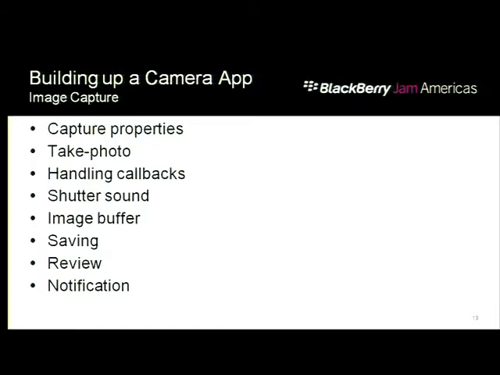So you're going to call camera take photo, you're going to get a buffer back. It's your responsibility to save the photo. So you can choose to save it in your sandbox, you can save it on the camera roll, you can not save it, you can post it right to the web, do whatever you need to do. You're just going to be handed a buffer. Here's a pointer to the data, this is a JPEG buffer, do with it what you wish. So if you want to take a look here, back to the device.